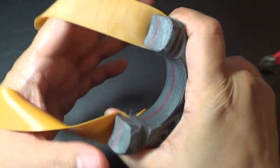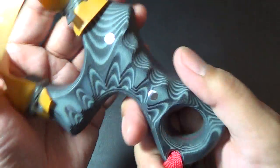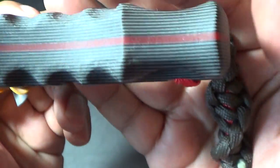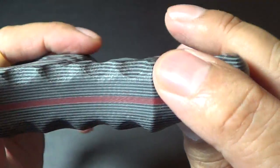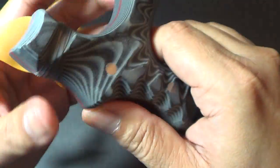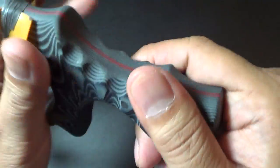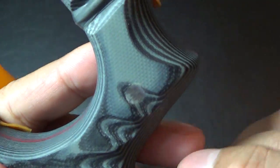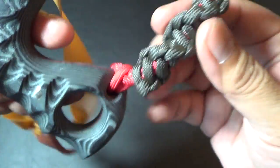So this is his Saleos type slingshot. It's got a red G10 core. And I mean, this is seamless. Andy's work is just amazing. It's got tie pins, which is a nice touch, and he contours it with the shape of the G10. That's amazing. That's great skill right there.